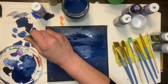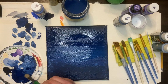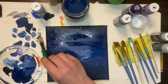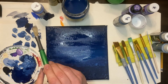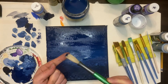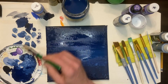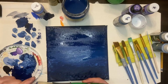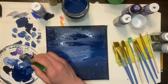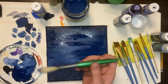So when I do it, I'm going to just really lightly tap, and I don't want it to be a pattern that is repeatable. So as I'm doing it, I'm going to spin my brush so that every time I hit the canvas as I'm moving, I'm just adding a different texture to it. So there's a little bit more of that. Ooh, that's really hairy. And just a touch of that purple. I'm practicing over here. It's really nice to have that practice spot.